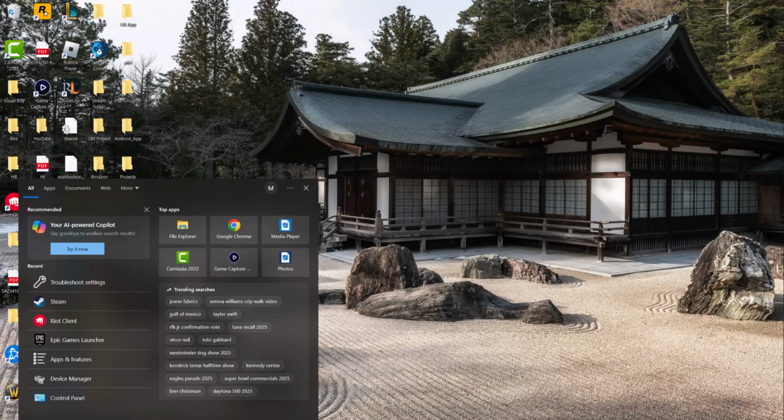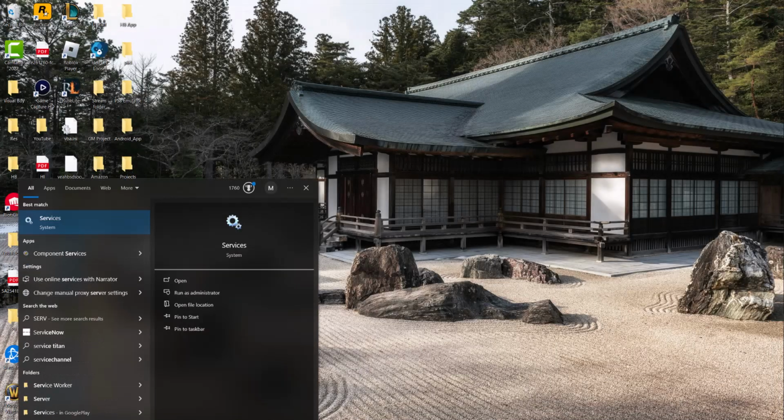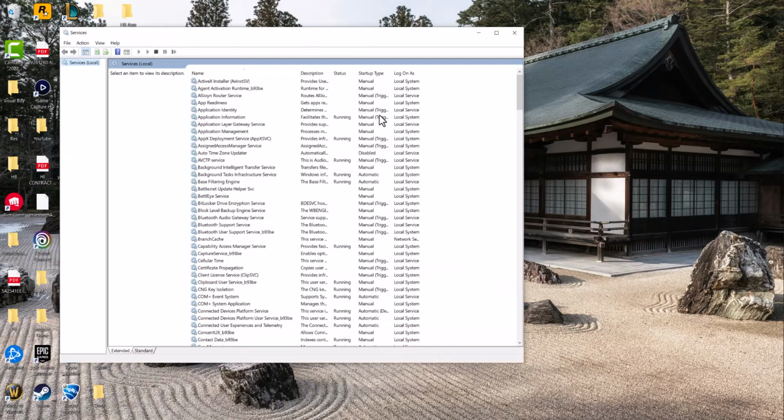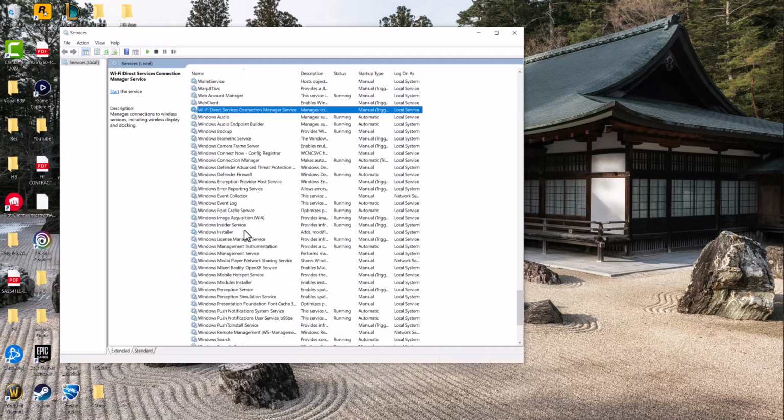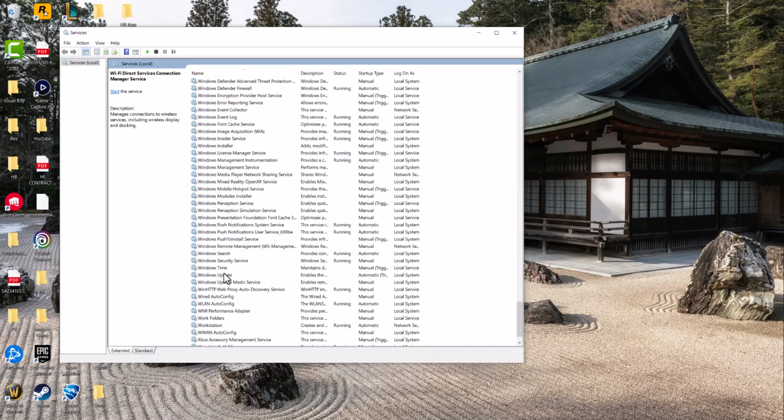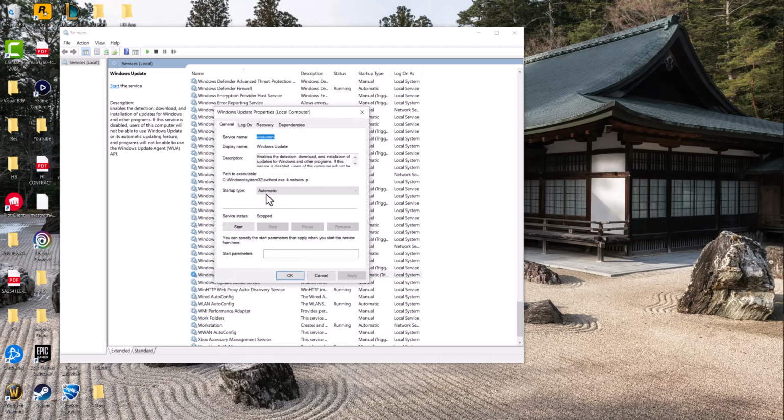Yes, there's literally a troubleshooter for that. The next thing you do, if that does not fix it for you, is go back into your search bar and type in services until you see this pop up, and type in the W or just write Windows until you see the Windows Update and Windows Update Medic Service section pop up here. Right click into this, go to Properties. First, you want to start both of them, and then you want to make it into automatic for both of them. If it is started, you want to stop it and then start it again for both of them. Basically, you doing this, restarting your computer, you should be good to go and not have this error persist any longer. So yeah, that's basically it.